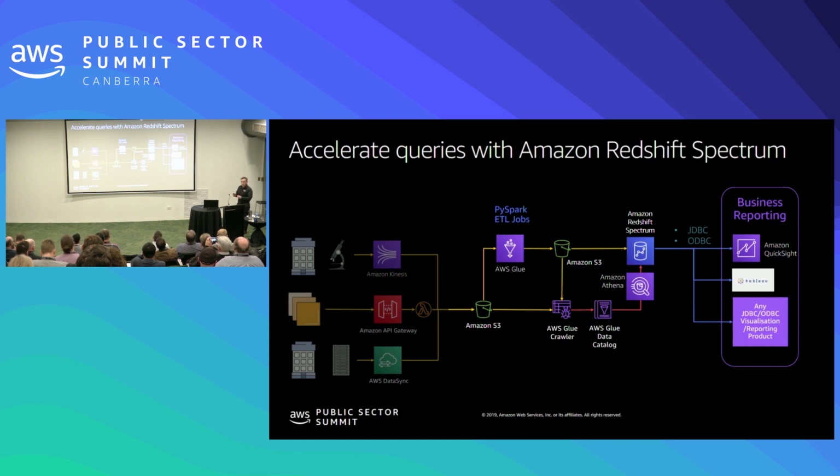And with Redshift, we can load subsets of data from S3 into Redshift, but also with the Spectrum feature, it doesn't become a binary decision that the data is either in Redshift or it's not. We can use the Spectrum feature to perform unions and joins with data that's still sitting in S3. So we don't have to load the entire data set into Redshift. We can just load a hot subset of that data into Redshift and have the best of both worlds. So it's a really good way of balancing the cost performance of your data lake or your relational queries. And obviously Redshift still supports those standard JDBC, ODBC protocols. We can continue using familiar tools.